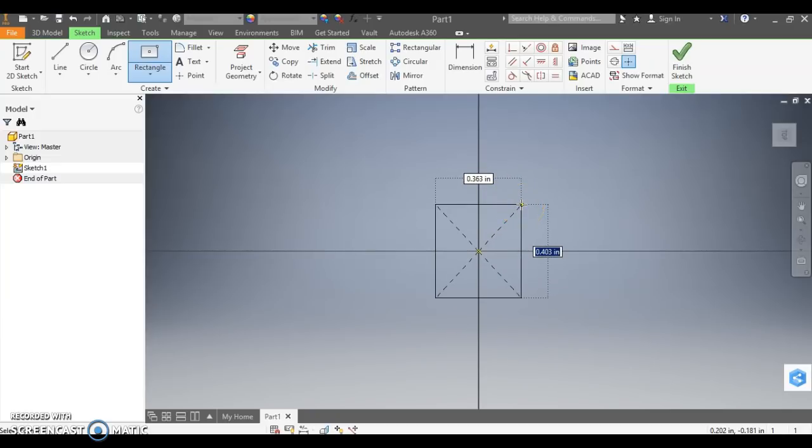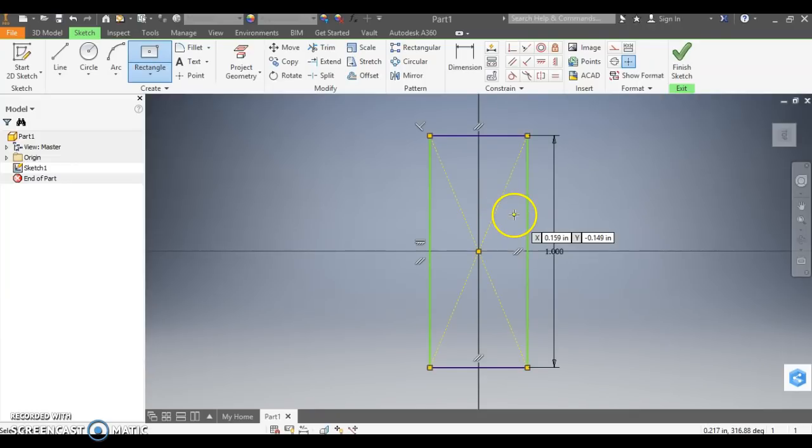Now I'm going to make my square 1 inch by 1 inch. So you'll notice that I have this little blue section highlighted. That's where I can currently type in a dimension. The default setting should be inches. So I'm just going to type in 1, then hit enter. You'll notice right now that my shape is 1 inch tall, but it's definitely not 1 inch across.